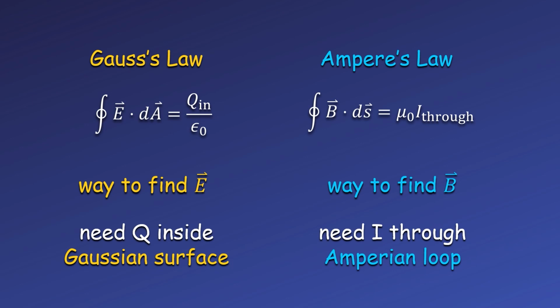We won't go into detail about Ampere's law here, just know that it is a way to find the magnetic field and is similar in nature to Gauss's law. Now that we have the magnetic field, we can finally look at how magnetic fields exert forces and interact with charges. If we have a uniform magnetic field going to the right, and a charge is placed in the field, it will not feel a force.